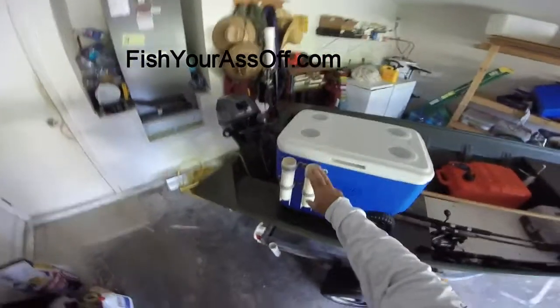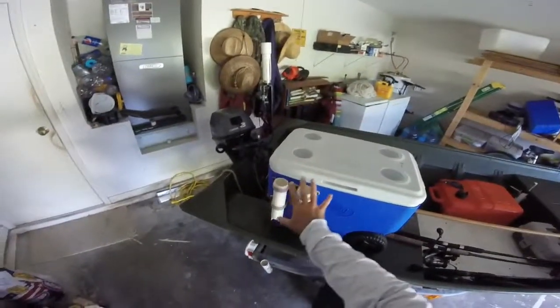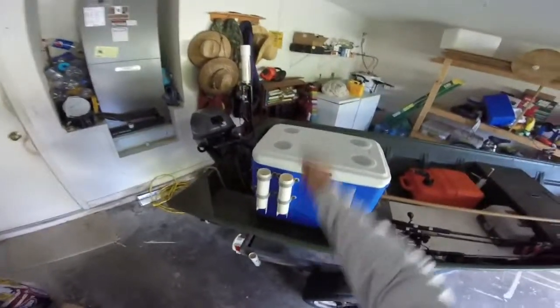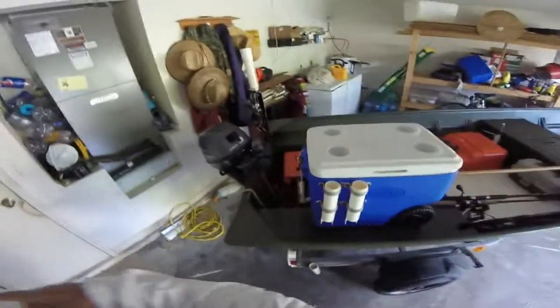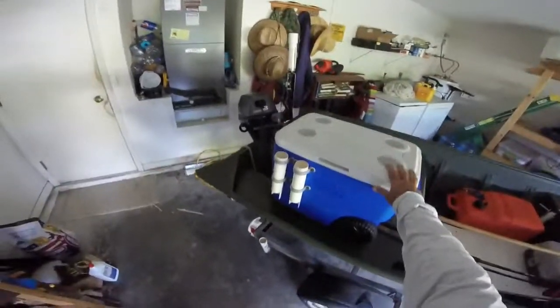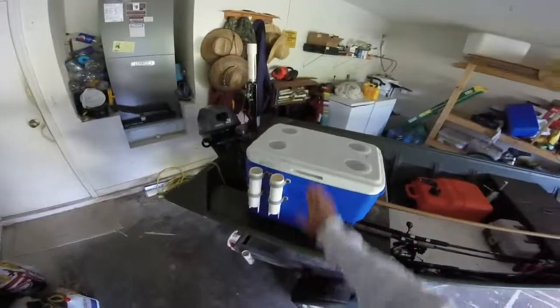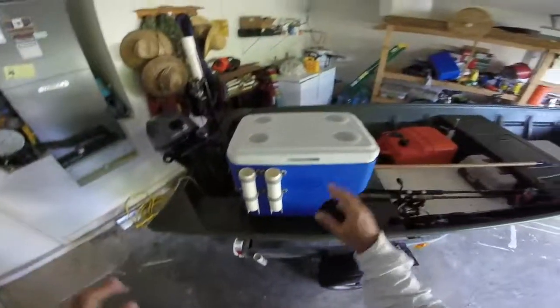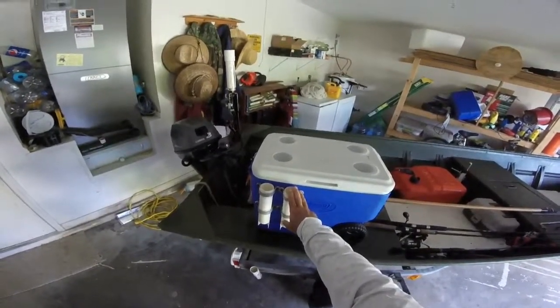Now, this isn't something you want to do to actually catch fish. This is if you're camping on an island or something, so you can just throw your rods in there real quick, all your beer or whatever's in here, and you take them off up to your campsite. So it's a heck of a lot easier way to do it. I have used them for rod holders, as long as you've got a tree or something. If you bungee this thing to the tree, then a big fish isn't going to spill all your beer or whatever you have inside your cooler when you're out there camping.